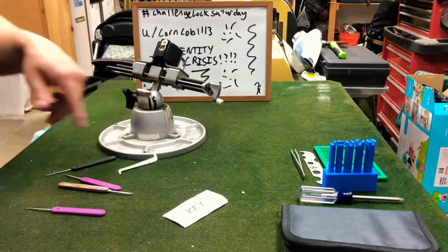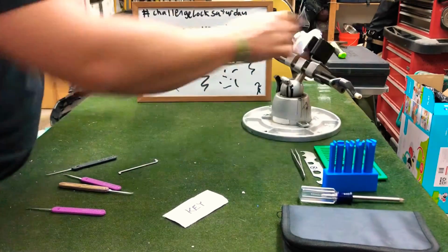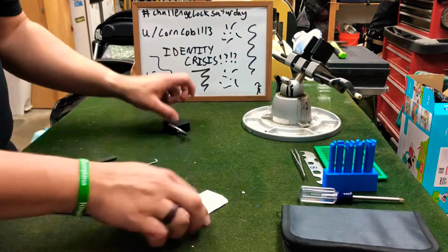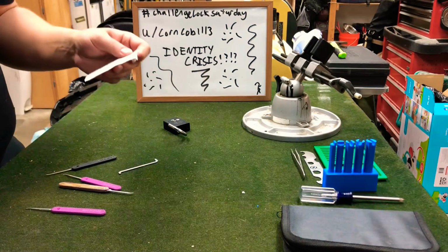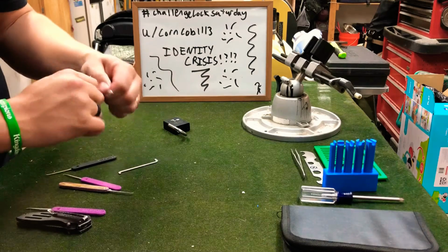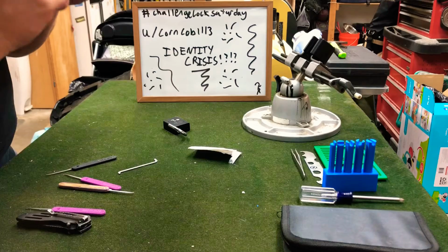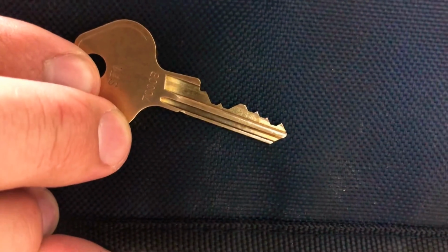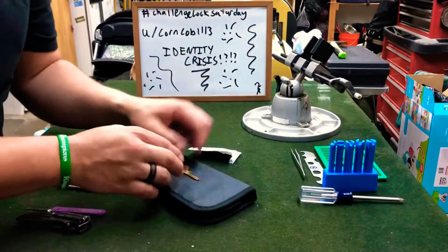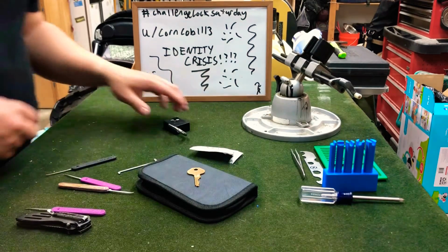There we go. Got it open. It was that back pin. Let's get this key open and see what we were dealing with. Now that is some good challenge lock building. Look at how high that pin is. So it wasn't pin, well, I guess we're going to pin 5, but the real high cut was pin 3. Had to get in there.